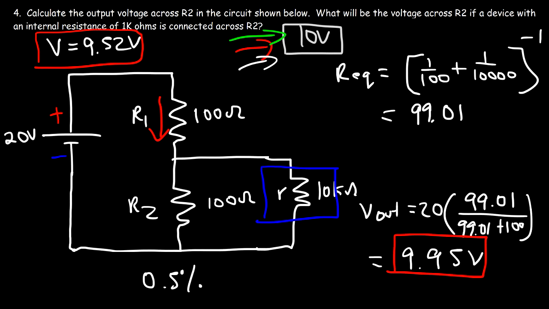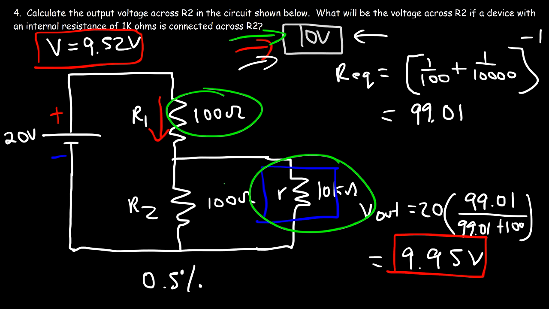which is good enough. So if you want to design a voltage divider circuit and you don't want the voltage to change more than 1%, I recommend that you design your circuit in such a way that the internal resistance is at least 100 times the value of R2. Because when you add a resistor in parallel to R2, the equivalent resistance will decrease. So make sure it's 100 times the value of this resistor. You don't really have to worry about R1 much, but R2 is what you need to compare the internal resistance to.